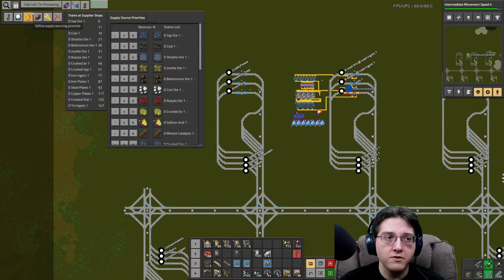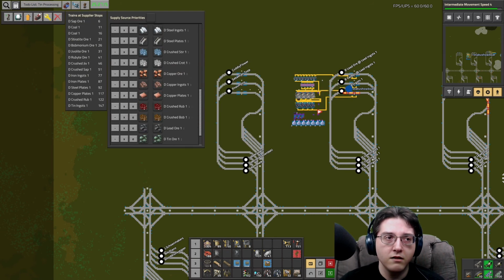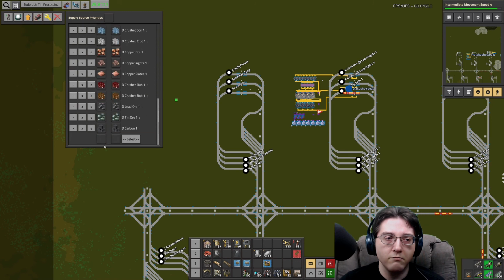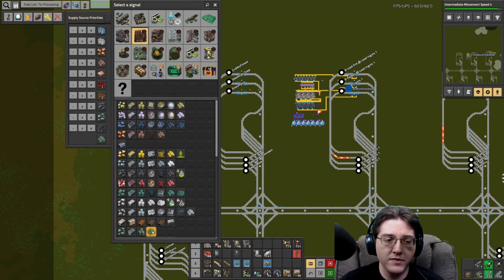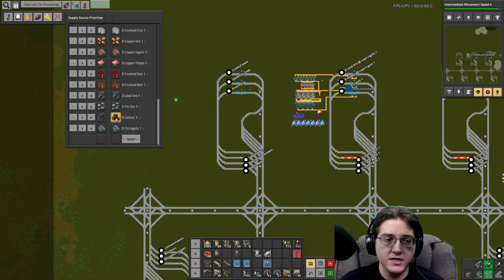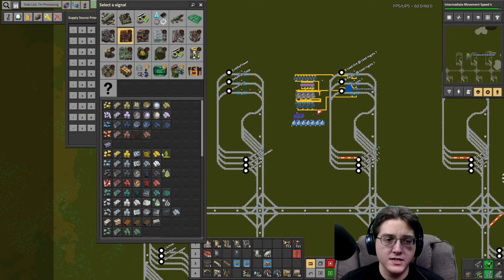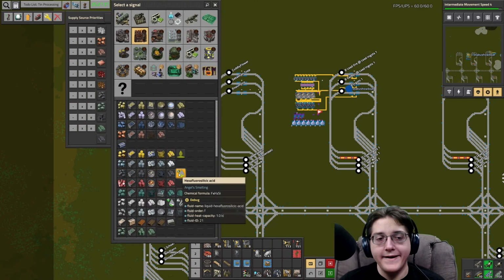And I need to define both of these, the lead and the tin. So the tin is all the way down here. Depot for tin ingots, and then depot for lead ingots. Haha. That's actually good placement for the hexafluorosilicic.